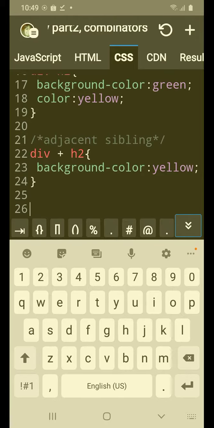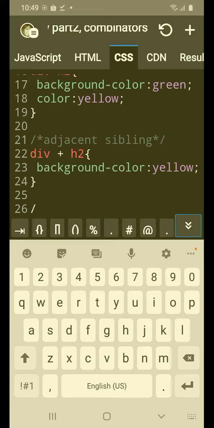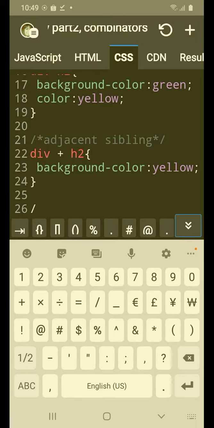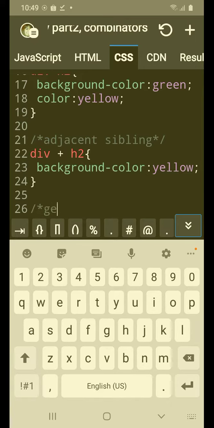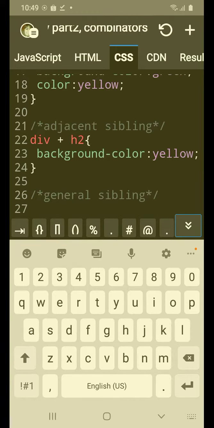Then let's talk about the general sibling. Let me comment it as general sibling in short. Let me consider the div as an element again. Space.